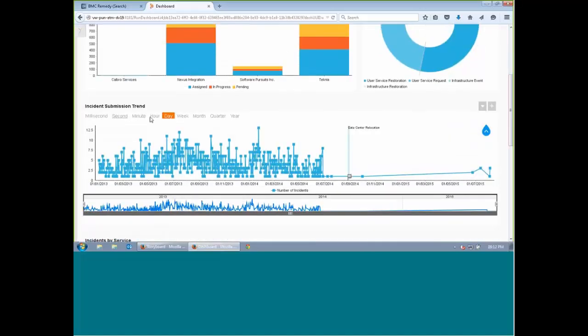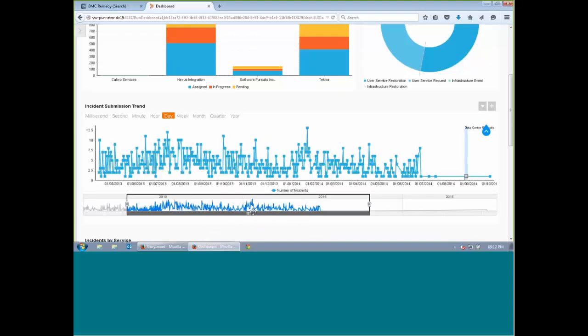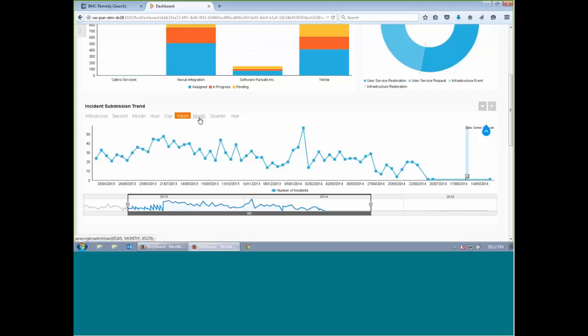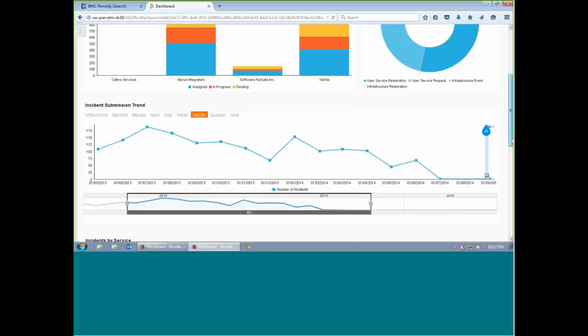I have an incident trend chart here, which shows me all the data for incident submission trend. I don't have much data on the right side, so I'm going to zoom into, let's say, 1 year of data. And as you can see, I can quickly do some drag and drop interaction. I can use the slider to focus on a specific area of the chart. I can see a lot of points here, so instead of looking at the data per day, I can look at it weekly. I can aggregate it at a higher level. I can go even higher to the month level. So all of these interactions are available out of the box. There is no additional thing that the user needs to do.